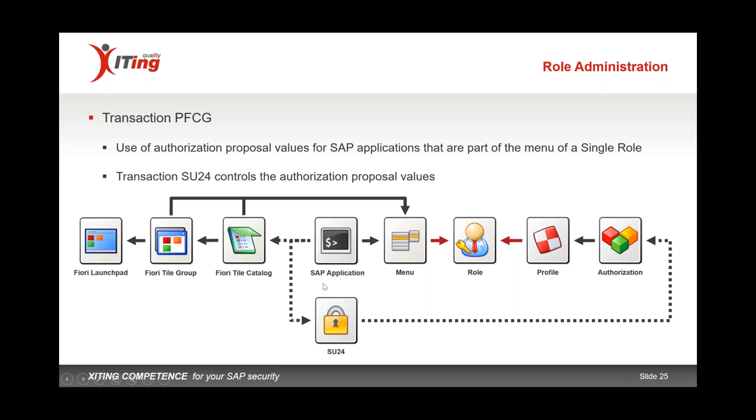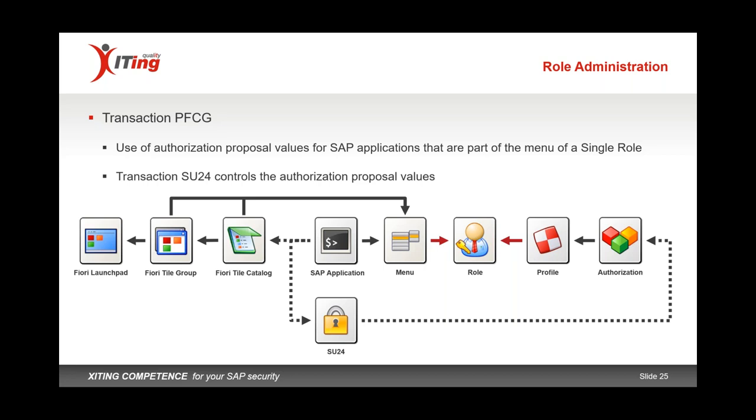That's exactly the same with Fiori. So when we build a role, we go through the menu. In the menu, we're not adding a transaction, we're now adding a catalog and a group. So basically we have to add the group and the catalog to that role menu. And that group, or basically the catalog, then knows or should know the objects behind it. So the front-end and back-end services will come when we add it properly through the menu, and we'll see that in just a second. So that's important. Same approach as with traditional ABAP authorizations.